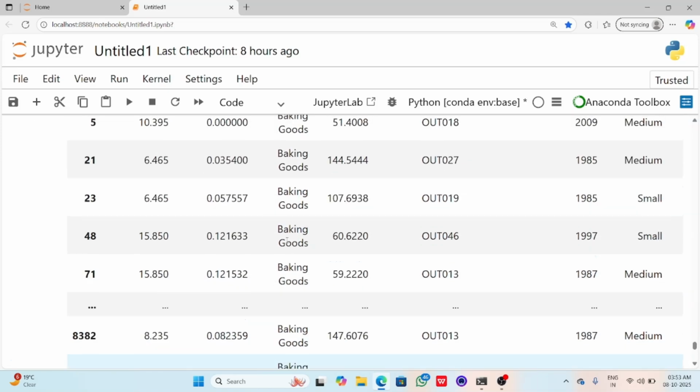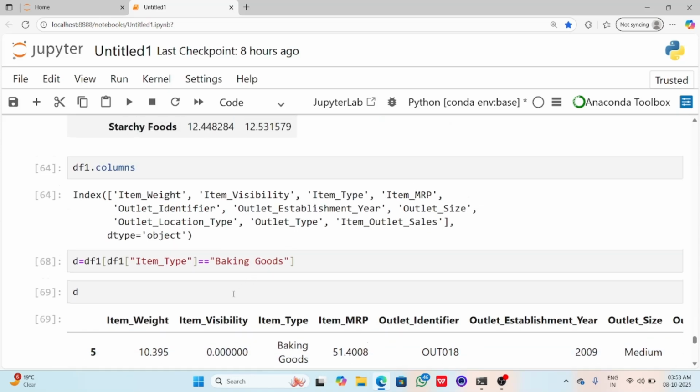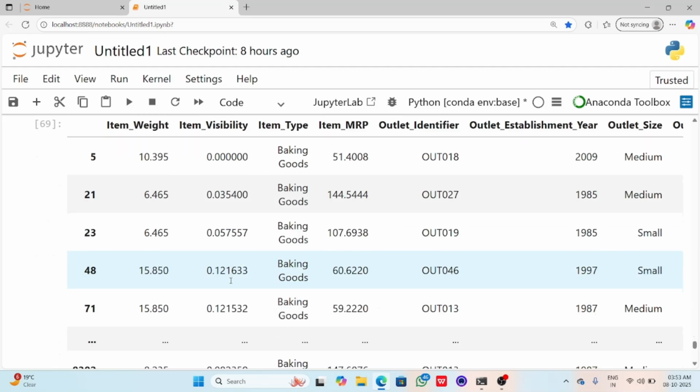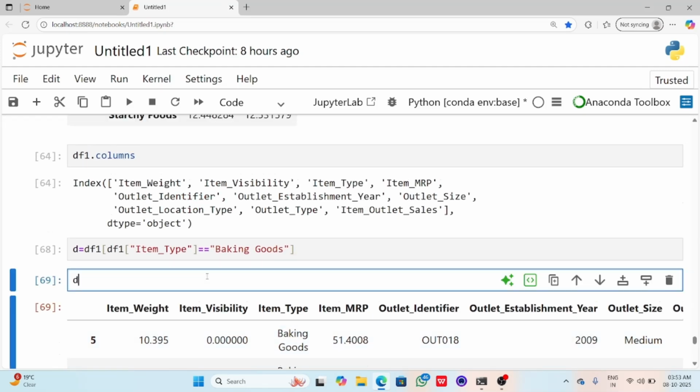Now the second condition is your outlet_size should be medium. In this data frame, I want only those rows where outlet_size is equal to medium.